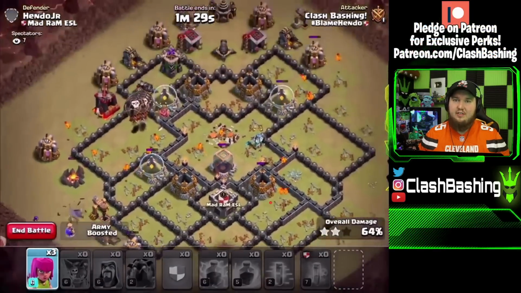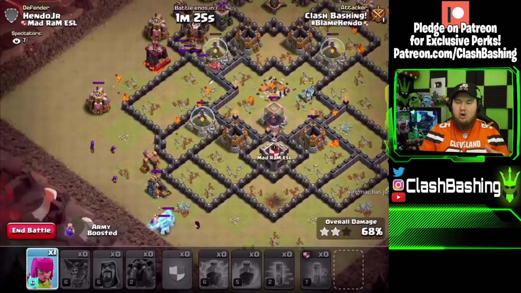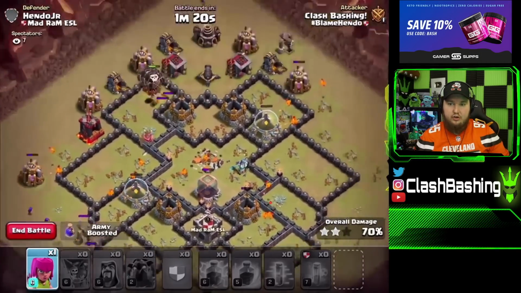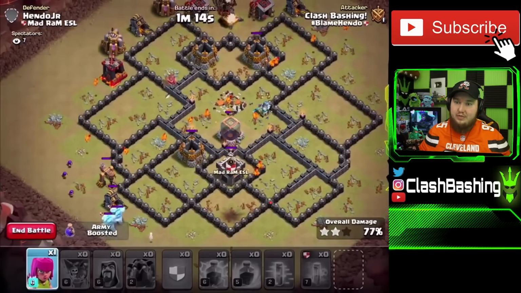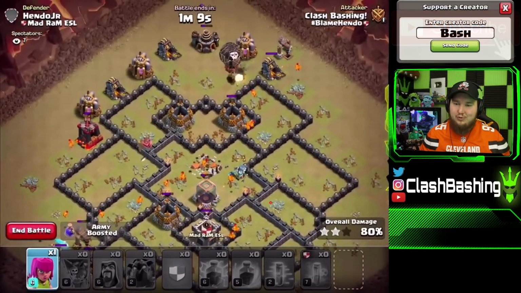Even if you know there's something in the Clan Castle, you can still run it with only 5 archers and bring those archers to pull the Clan Castle troops to the corner so that you can deal with them with your Queen. The Queen will take care of pretty much any Clan Castle troops that you'll get, and it's not a big deal. But from there, we're going to get the 3-star. It's all about patience and cleanup, but I was really surprised this worked out.